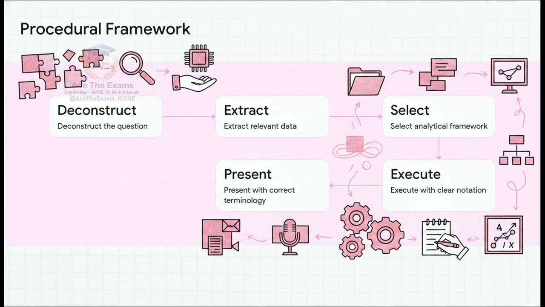Step 1. Deconstruct the question. What is it really asking you to do? Step 2. Extract the relevant data from the scenario. Step 3. Select your analytical framework. Are we talking about real-time processing constraints, battery life, or maybe hardware costs? Step 4. Execute your analysis with clear notation. And Step 5. Present your final answer using correct, formal terminology.